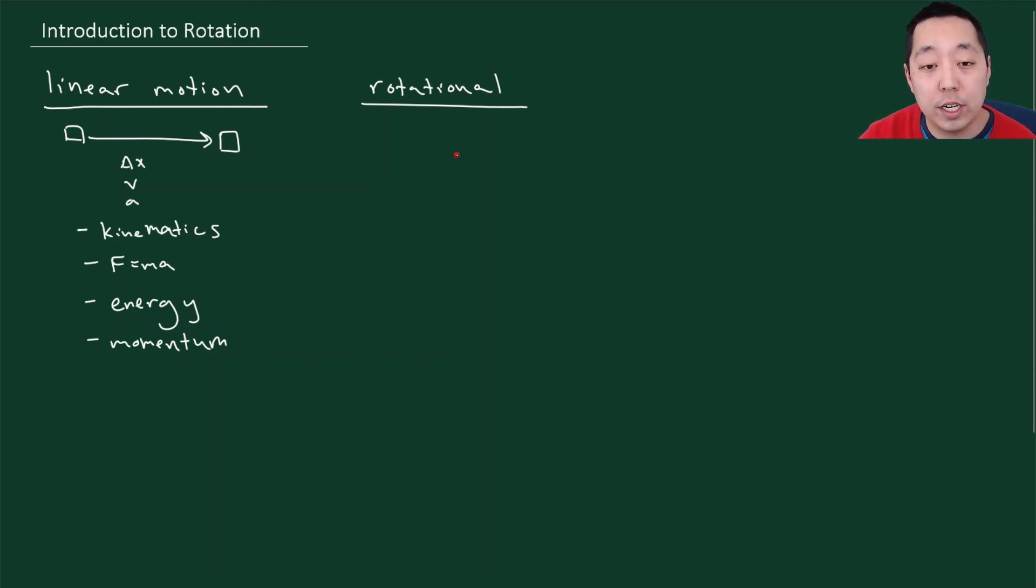So the most common scenario we're talking about when we're doing rotational motion is something that spins or rotates. Let me try to draw a better circle. So we're looking at objects that rotate. Consider this like a wheel maybe, a wheel that's spinning. It could be spinning on a car or something like that. The wheel might have linear motion or it might be sitting there not moving kind of like in a stationary bike where something just spins round and round and round.